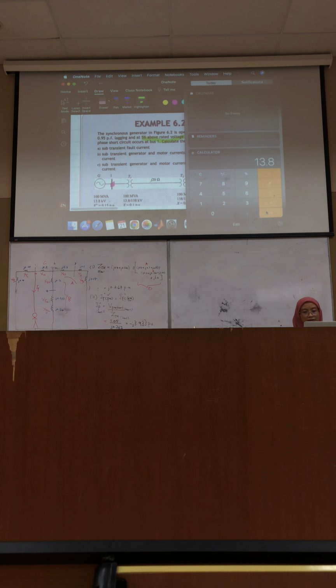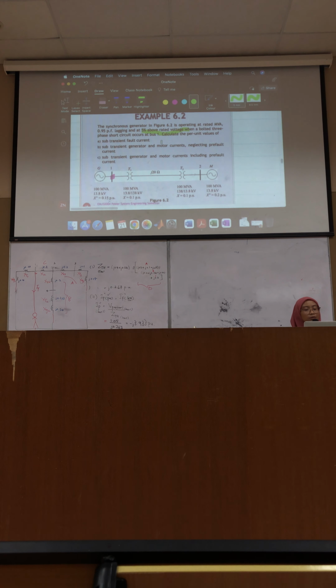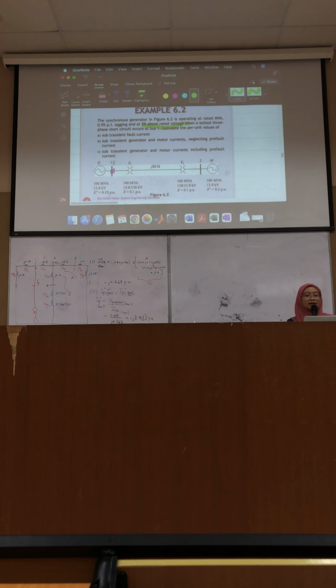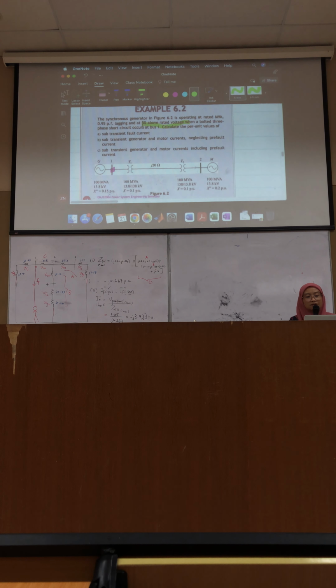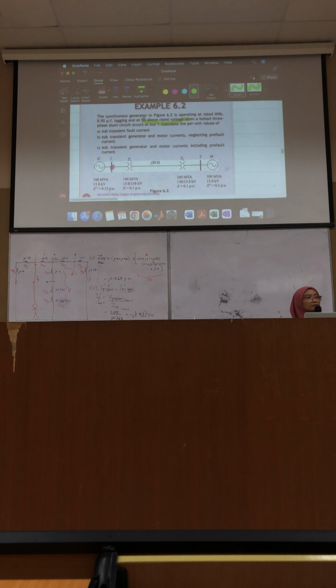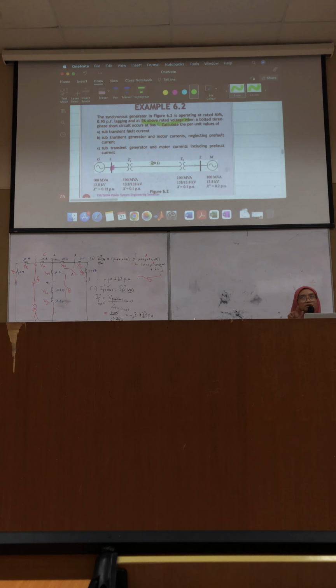Okay, now. So, nilai operating ataupun nilai pre-fault sebelum berlakunya fault tu, the pre-fault voltage at bus 1 is 14.49. Okay, macam tadi, soalan tadi kita buat tutorial tadi, dia bagi nilai sebenar berapa? Tutorial tadi, 5 to 5. Okay, tutorial tadi, this one. So in this tutorial dia beritahu the pre-fault voltage adalah 5 to 5, nilai sebenar dia. So kalau kita nak samakan dengan soalan ni, it's actually 14.49. Boleh? Faham tak? So the pre-fault voltage for this case at bus 1 is 14.49 kilovolt, which is 5% above the rated voltage.